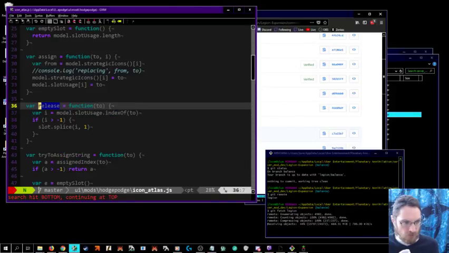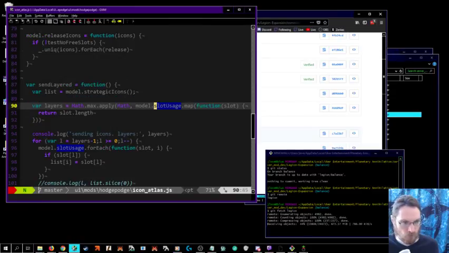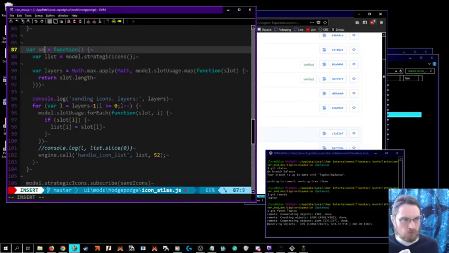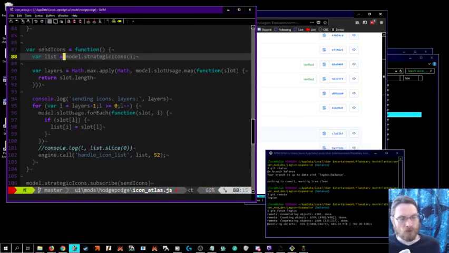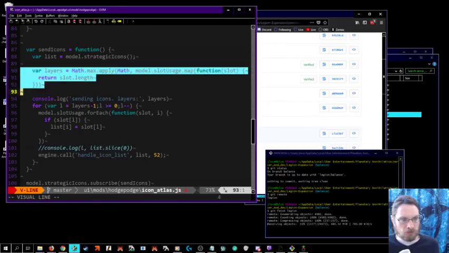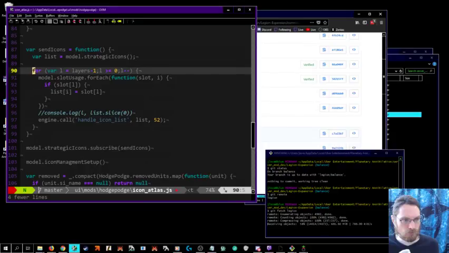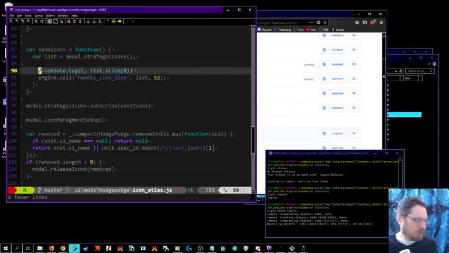Yes, go through, remove them. Layers is not a thing. Model.strategic icons. There is no layers. Go to the slot usage. Yeah, we just get the list. Actually, the list is strategic icons.